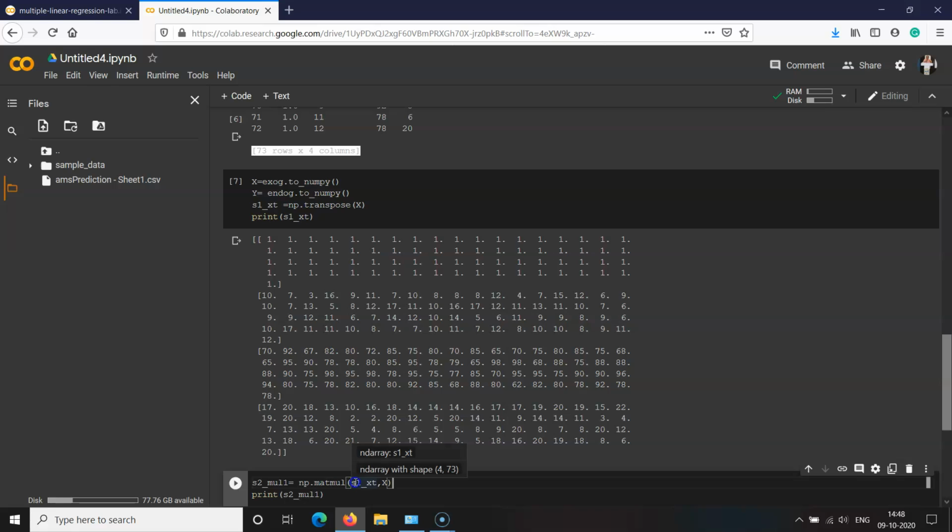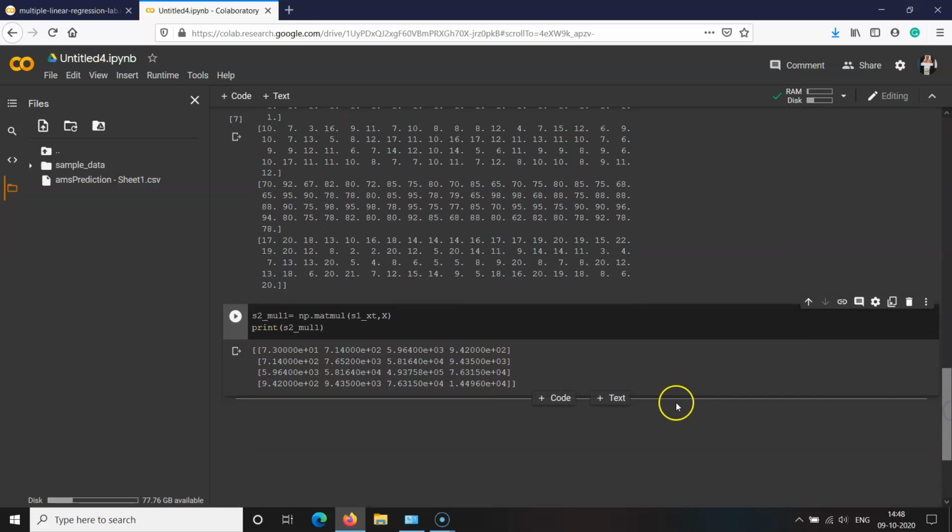S1xt is our variable which stores the output of our previous step. That output of the first step is multiplied with the input matrix, and we store that first multiplication as s2 mul1. This variable name stands for s2, the second step, and mul1, the first multiplication. Now after performing this multiplication, the output of the second step is like this. It has 4 rows and 4 columns.